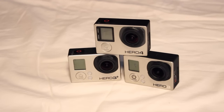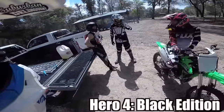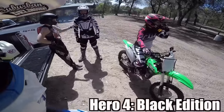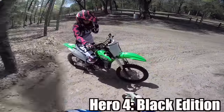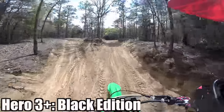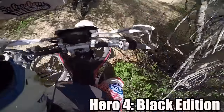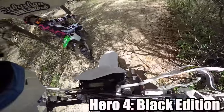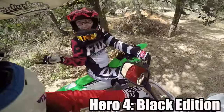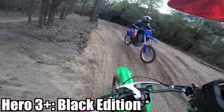Next, we'll need a camera. The camera I use the most on this channel is my Hero 4 Black Edition, although I sometimes prefer my Hero 3 Plus Black Edition just because it has a longer battery life. I mainly use my Hero 3 White if somebody else wants to wear a camera or for a secondary angle. If I was to buy another camera, I don't think the extra price on the Hero 4 Black is really worth it — a Hero 4 Silver will do just fine. I'd just turn off that LCD display in the back so I didn't kill the battery. If you can find a Hero 3 Plus Black still floating around, go ahead and buy it, but unfortunately GoPro discontinued them.